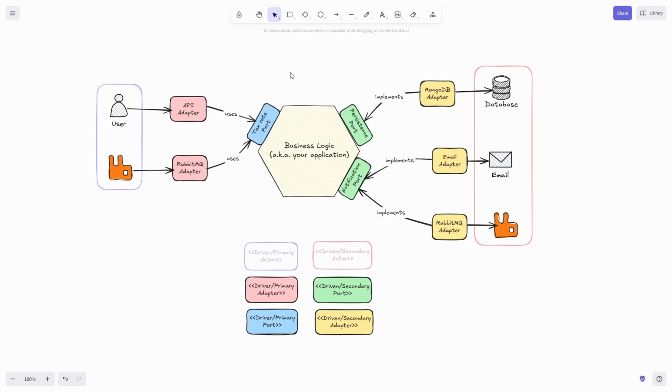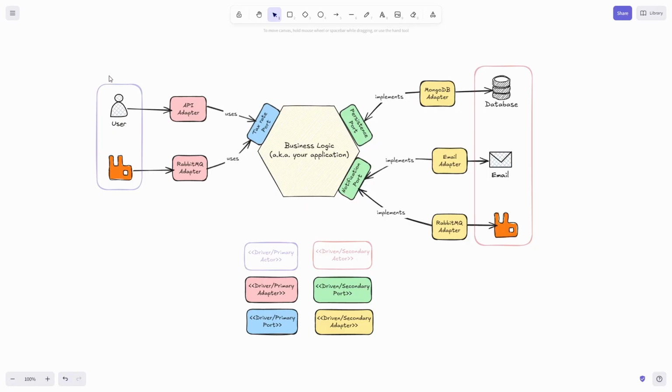Now, in terms of the hexagon, you'll notice that normally when you see diagrams related to this hexagonal architecture, there's always something on the left side and something on the right side. The middle of the hexagon acts as a boundary, just a virtual boundary to represent something.